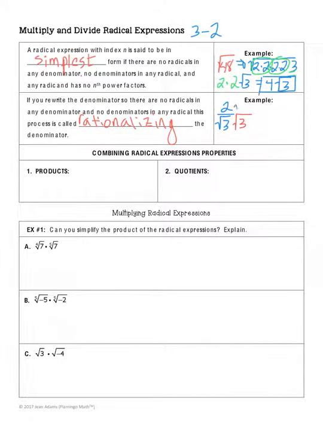So I would multiply the bottom by the square root of 3. Whatever I multiply the bottom by, I have to multiply the top by. And you will find out that you can only multiply what's outside of a radical to what's outside and what's inside to what's inside. So the numerator will become 2 radical 3, and the denominator is radical 3 times radical 3, which is the square root of 9, which is 3. You take a square root times itself, and you always get the number under the square root. And so that would be the process of rationalizing the denominator.